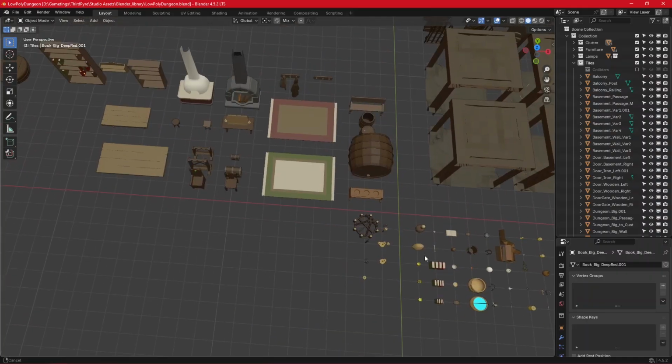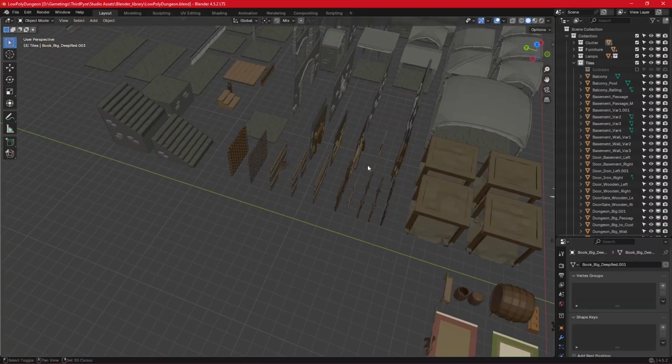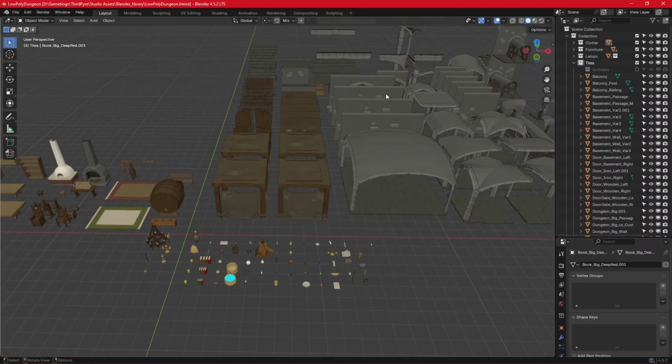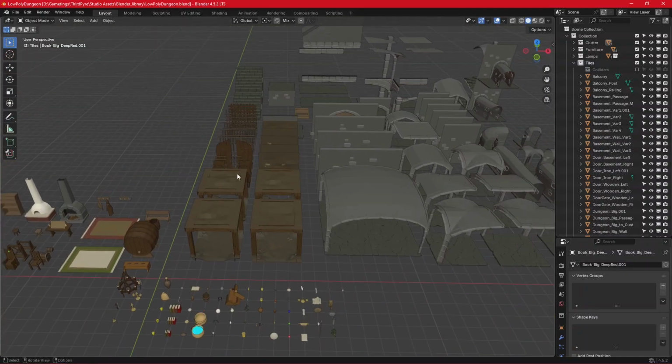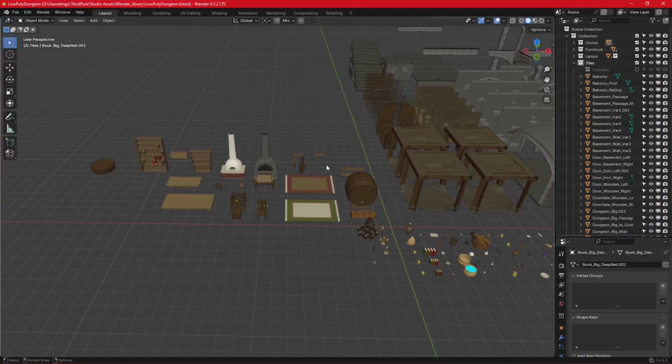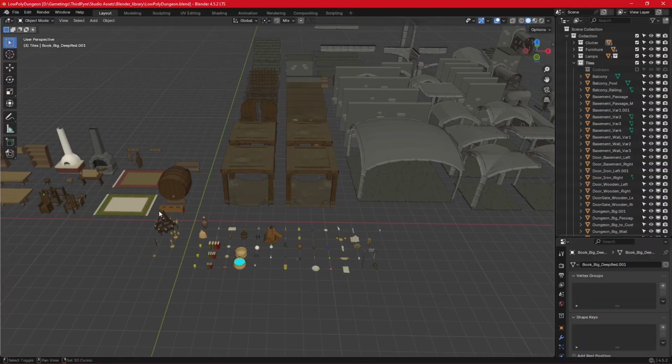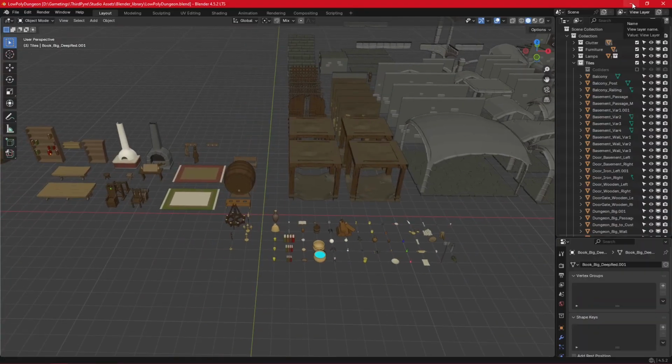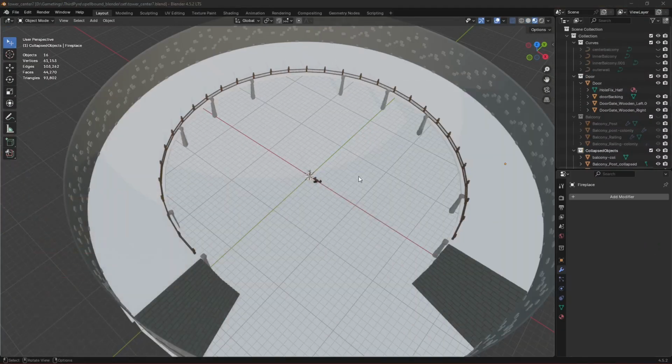I'm taking a lot of these assets, the stairs for sure, a lot of the walls, the doors, a lot of these small props and such. I'm going to be modifying where needed, duplicating, all of that kind of stuff.